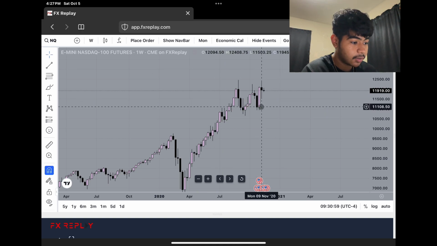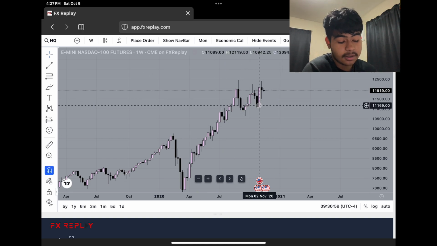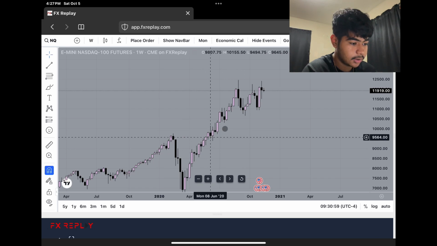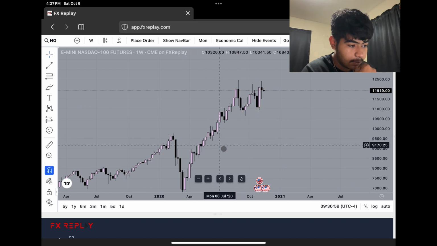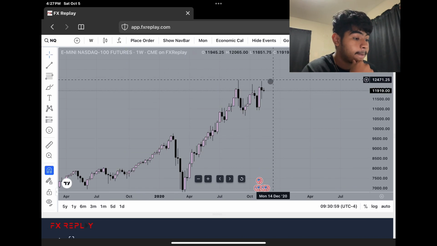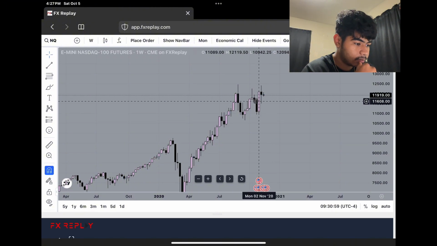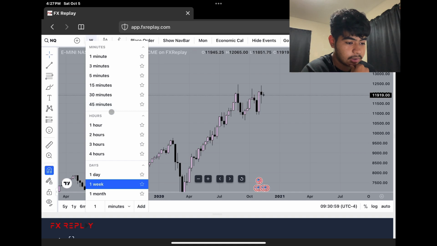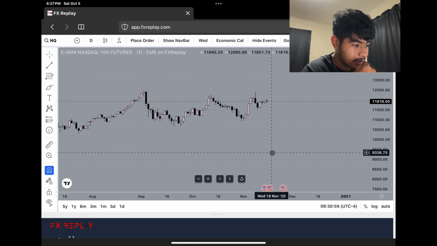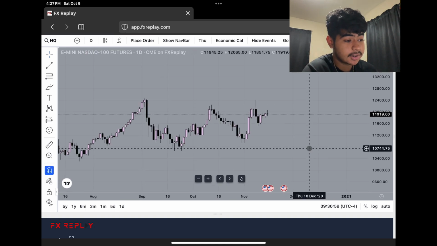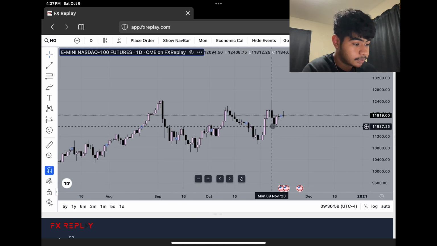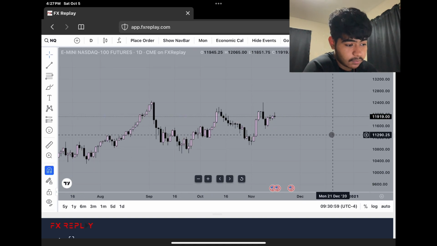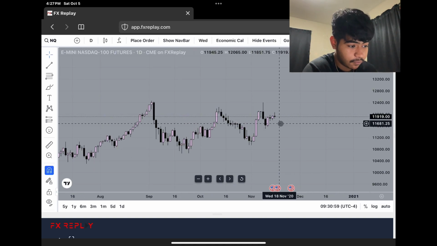If we close below this week, I could see us wanting to push lower down into these imbalances and whatnot. But as you can see here, we're still pushing up. There's no break of structure, nothing of that sort. We go on the daily. That's what I do next. Check the daily. Again, nothing really indicating we're bearish so far.